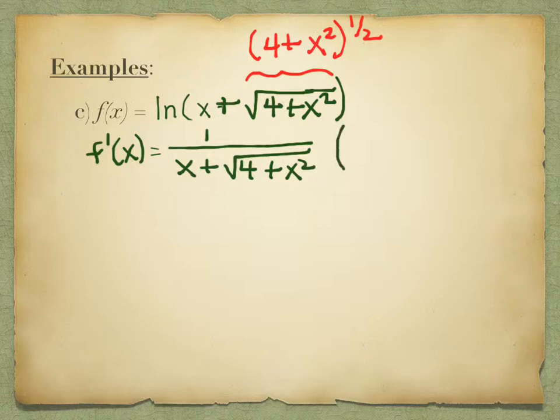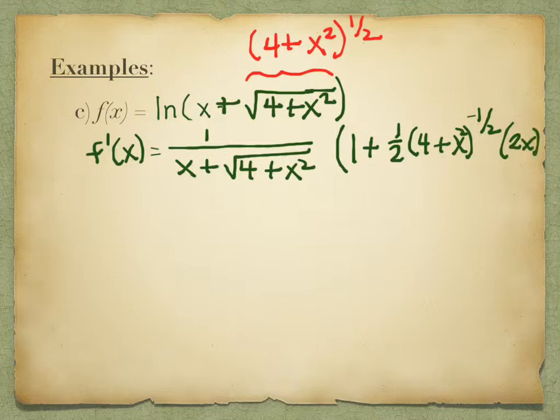So the first part I'll do, that one's easy. The derivative of x is 1. Now the derivative of 4 plus x squared to the 1/2, I'll bring my 1/2 down. I will rewrite the 4 plus x squared, which then has a power of negative 1/2. And I have to take the derivative of 4 plus x squared, which is 2x. And all of that is inside the parenthesis with that 1 plus from the beginning. And that might look really ugly. In fact, it kind of does right now. But the cool thing is the simplification is going to be just oh so wonderful. So just bear with me while we take a look at that.